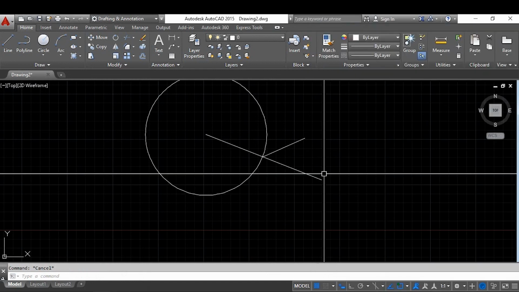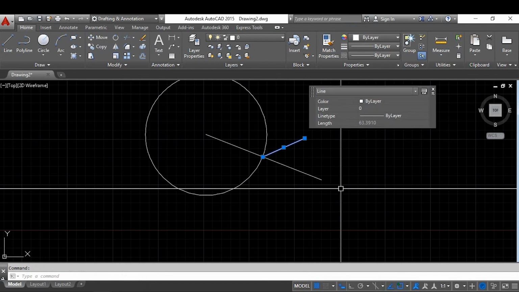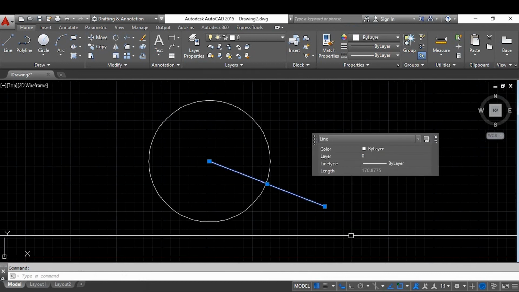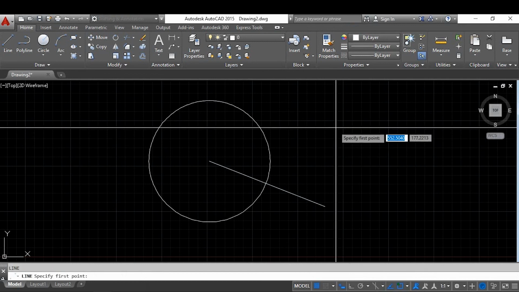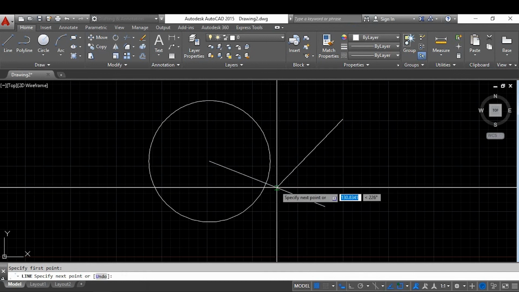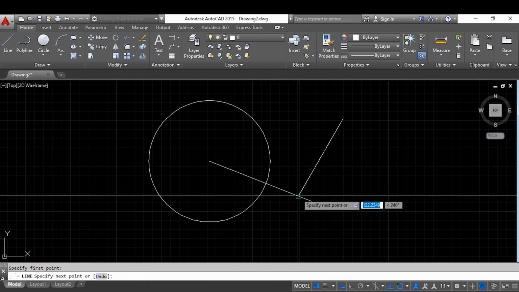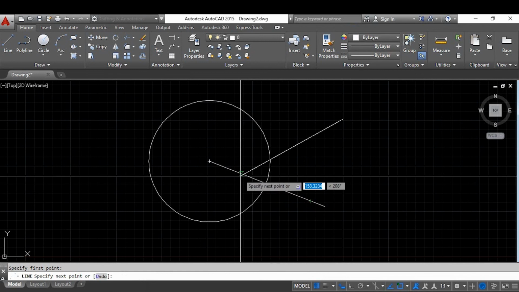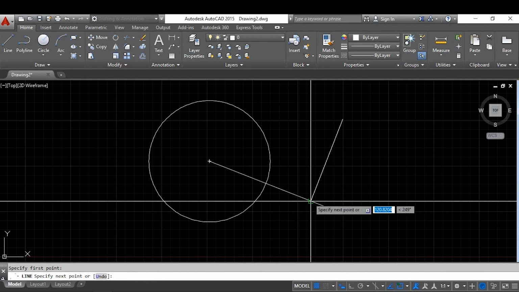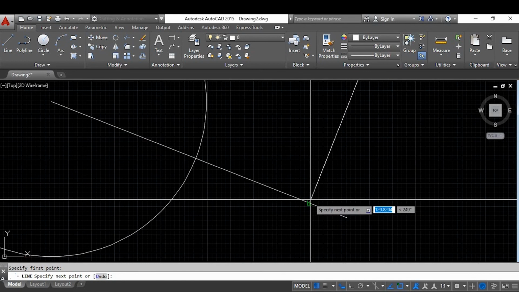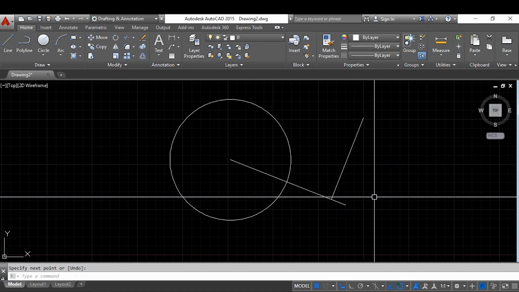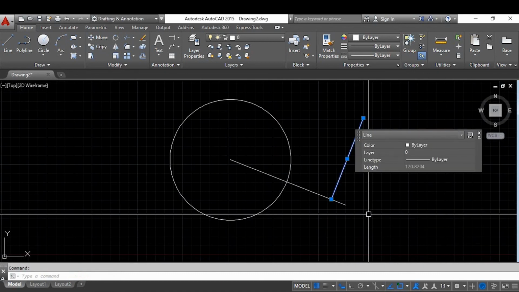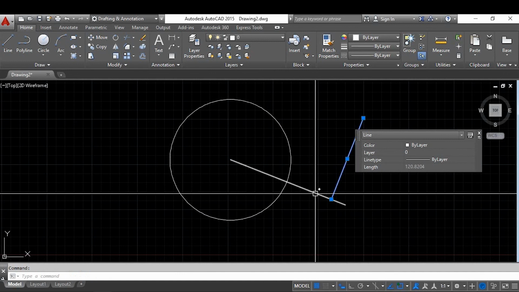And one final thing for the perpendicular. So if I want to draw a line that's perpendicular to this line, I can draw a line here from some point, and I want to draw a line that is perpendicular to this line. I just drag along this line, and when I see this symbol, it's showing that it is the perpendicular. Just click it and enter. So I can draw a perfectly perpendicular line to this line.